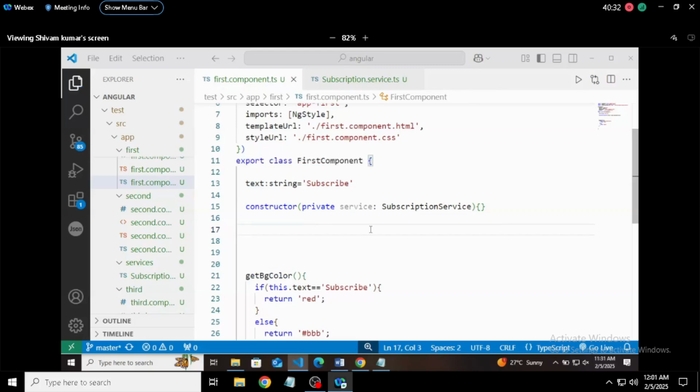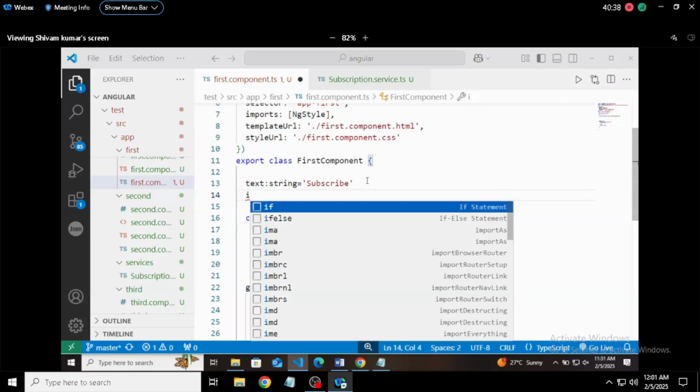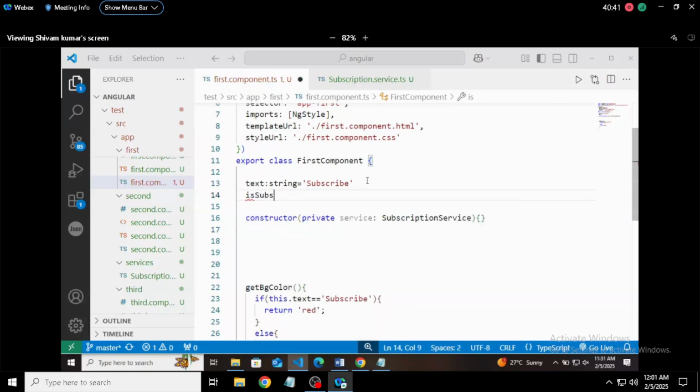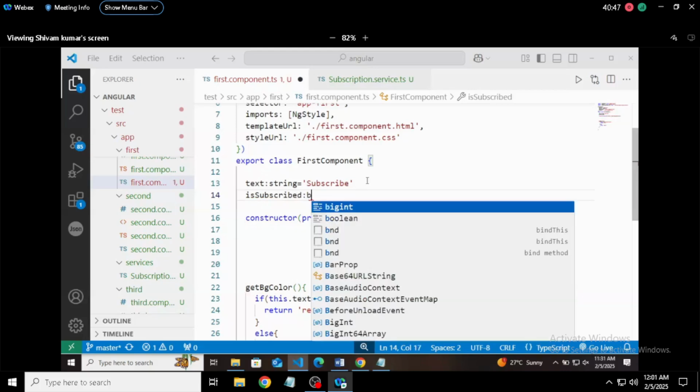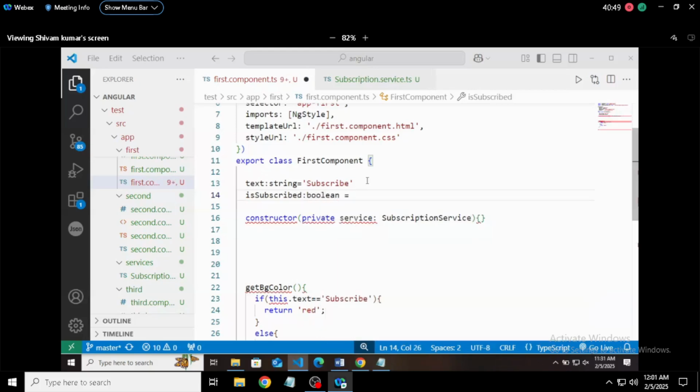I will declare the values in this way. Let's say isSubscribed, means whether this particular part is having a subscription or not, and it's a boolean value, and by default its value is false. By default its value is false, right?